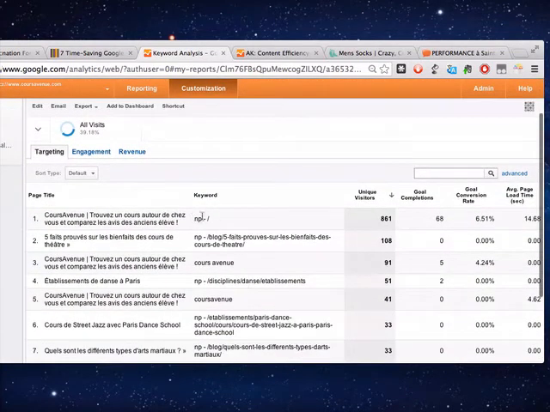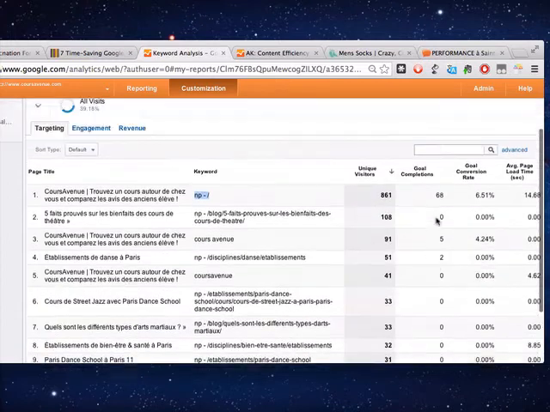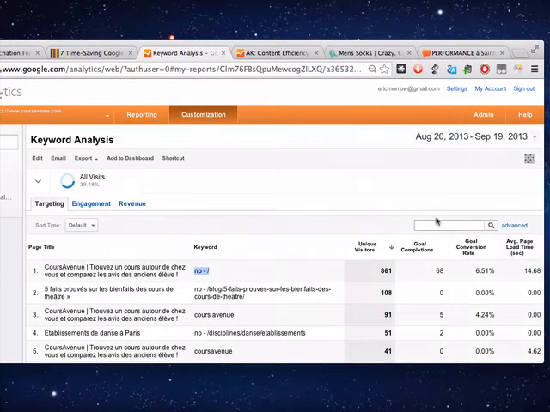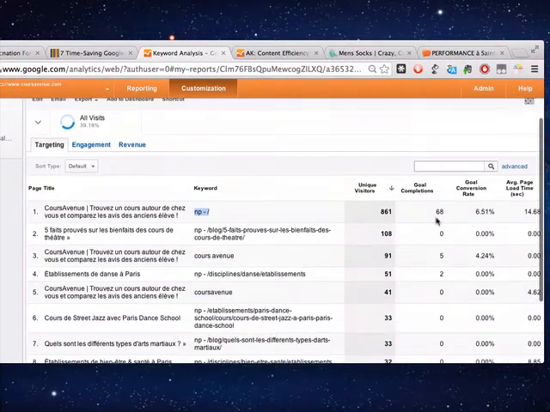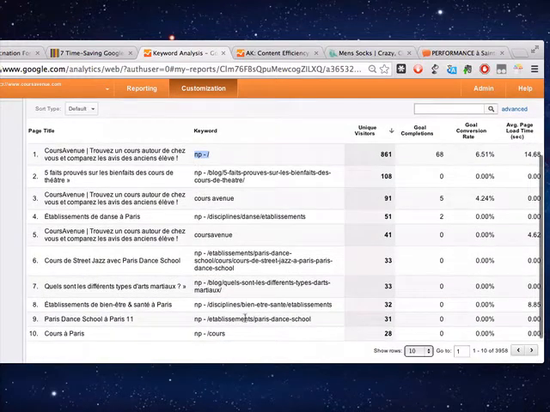That being said, folks who typed in something, most likely Core Avenue, to hit the landing homepage, started filled out 68 reviews. So if keywords or Google search traffic is a relevant source of revenue or whatever it happens to be, you can see which keywords are important. And then let's say you were going to develop content around certain keywords. We could say, well, maybe working on Core Avenue would be good, but when people type in Paris Dance School, we can see that no one left a review, so it's not that important to us. We're not going to develop content for Paris Dance School.